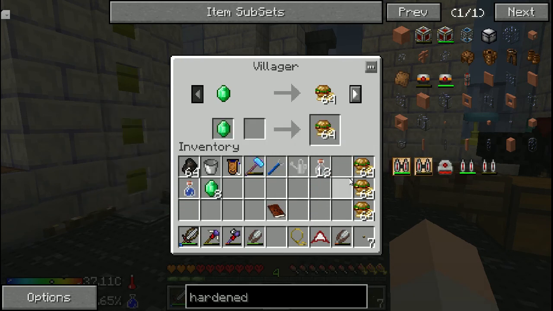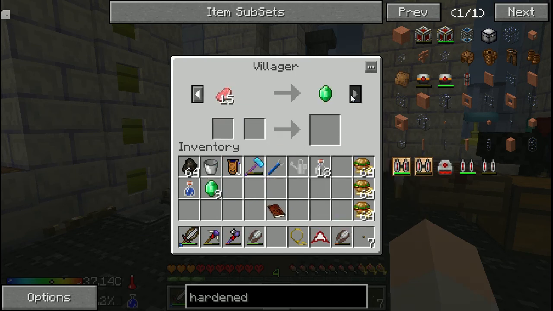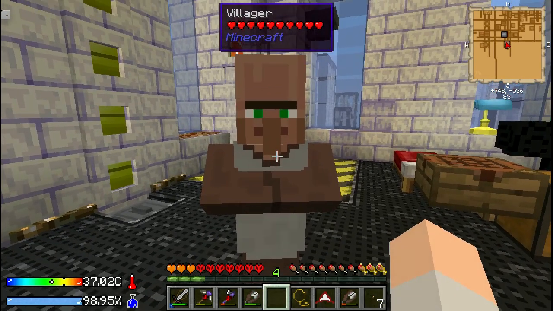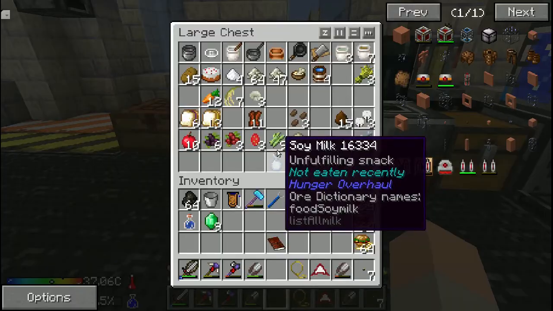Oh, what? Are we done trading already? No, that was fast. Next trade, no. Okay, let me try this again. What if I put... No. Nope, that's it. He's done. No more trading for that. I got three more meals out of him, huh? Well, okay. That's fine. Hey, have it your way, Mr. Villager. Just one of those trades will feed me and everybody else for a little while, so that's fine.